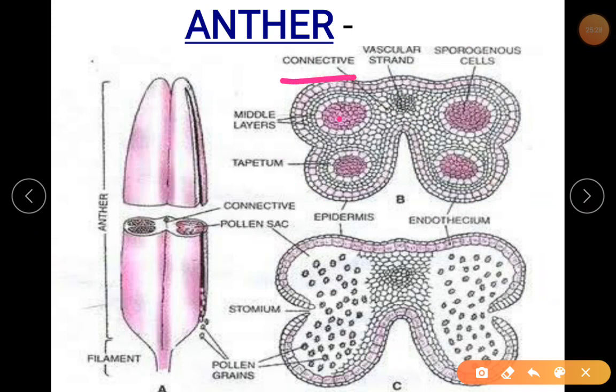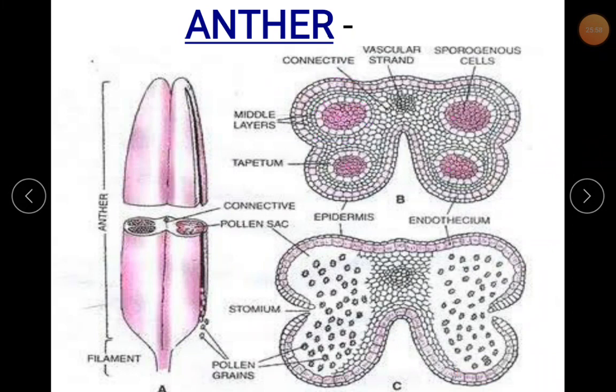Then this particular pink portion is the microsporangium. Each is a microsporangium. If you count all four, it is microsporangia, plural. So there are 4 microsporangia. Surrounding it is one layer. Can you see one layer of cells? They are uniformly sized. Those are one layer which is nutritive and nourishes the microsporangium.